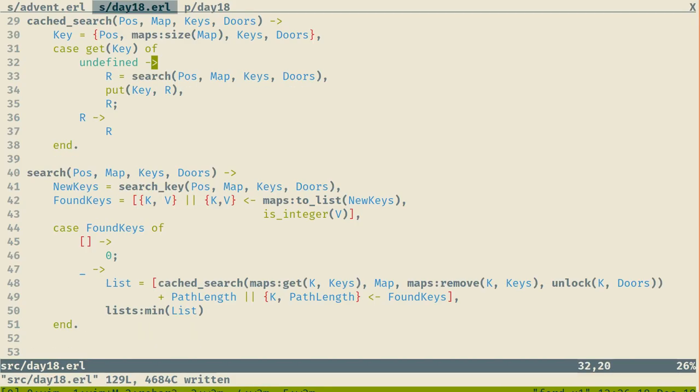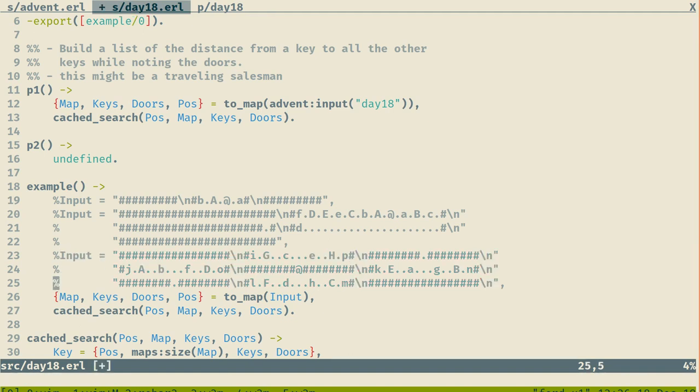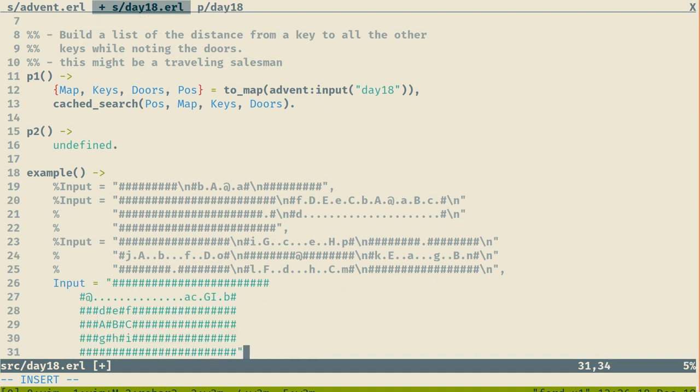Okay, let's try the last big example, the bigger example. Where's my, okay, little cursor. And here we will get the input is equal to this charming thing where I'm going to like this.